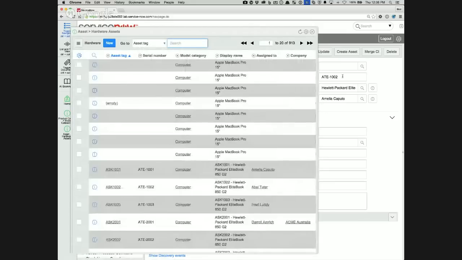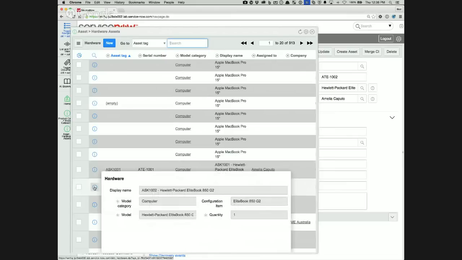Notice my serial number on this computer that was discovered matches the serial number that I've already got for this asset. And this asset's going to already have a corresponding configuration item that you can see listed there.